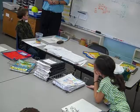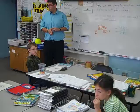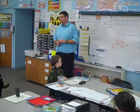Caleb, what were you trying to do? Yep, and you were using the block method that they had used, right? It's hard to use blocks when you have fives. So that means you'd have to do the individual blocks too along with the tall blocks. All right, so if you're going to use tools.